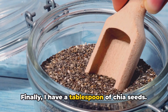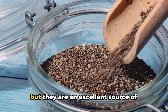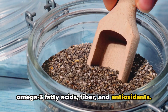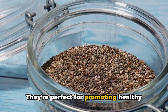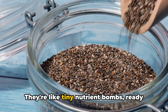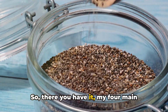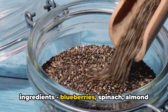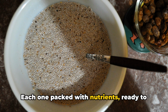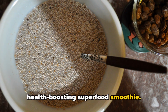Finally, I have a tablespoon of chia seeds. These tiny seeds may seem insignificant, but they are an excellent source of omega-3 fatty acids, fiber and antioxidants. They're perfect for promoting healthy digestion and keeping you fuller for longer. They're like tiny nutrient bombs ready to explode with goodness in your smoothie. So there you have it, my 4 main ingredients: blueberries, spinach, almond milk and chia seeds. Each one packed with nutrients, ready to combine into a delicious and health-boosting superfood smoothie.